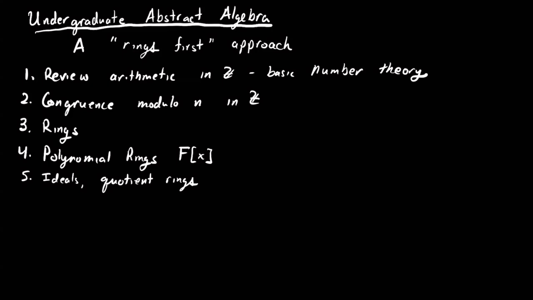And then we'll talk about some very, very special kinds of rings and their behaviors. We'll talk about what are called Euclidean domains, so these are rings where you have a division algorithm. We'll talk about principal ideal domains.